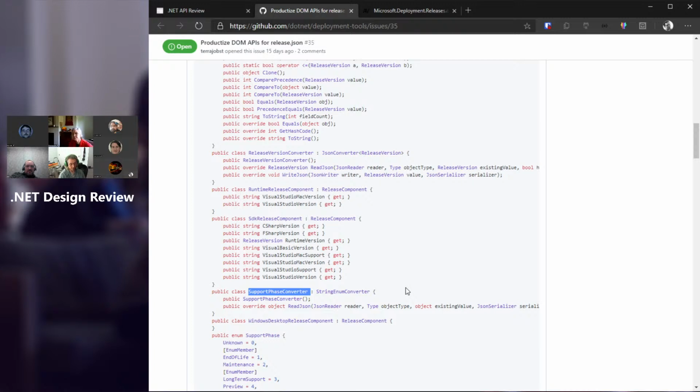The support properties are a string that's very freeform text, and it denotes all the versions that would support that component. So if you think about something like the SDK, we might have shipped 3.1.400 for the first time in 16.7. But going forward, it will be supported in things like, say, 16.8.